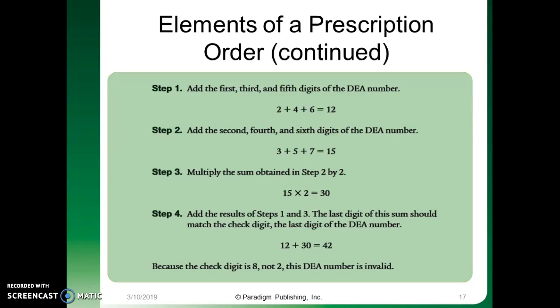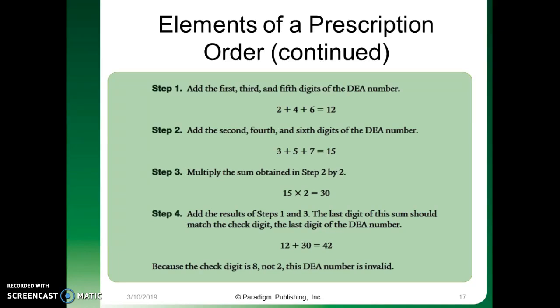So we found out that this DEA was not valid. And another thing to note with DEA verification is that most likely you'll be doing the DEA verification in a retail pharmacy, not in a hospital pharmacy. The reason is that in a hospital pharmacy, the providers working in the hospital have already gone through that screening. So their DEA number has already been screened to confirm it's legit. So there's no need for verification of the DEA.